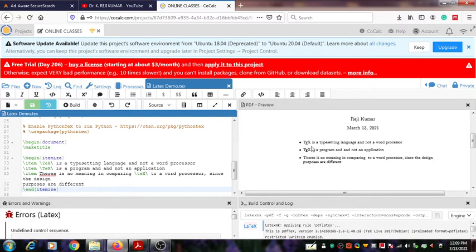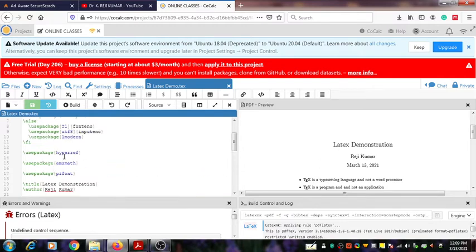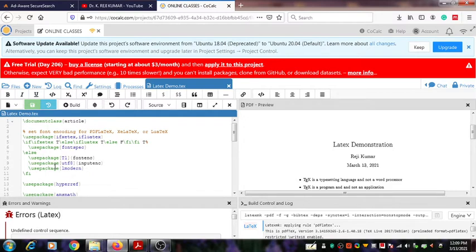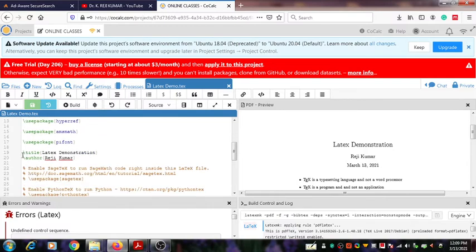If you don't want the title, so this title is due to this command \maketitle, but the title, which is a LaTeX demonstration, was actually included somewhere before that command. You can see here for including that title, the command \title.